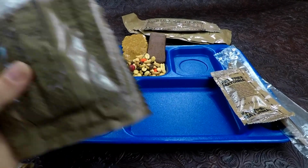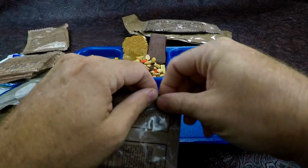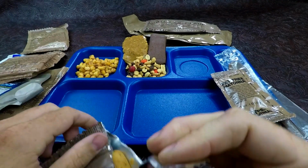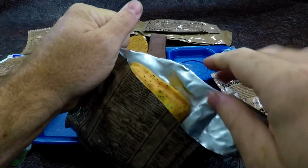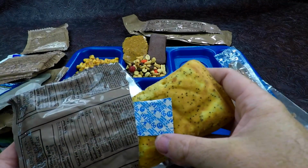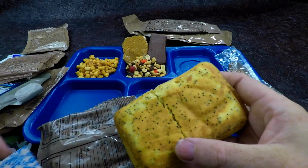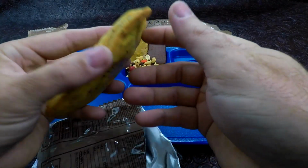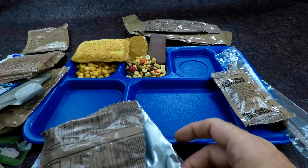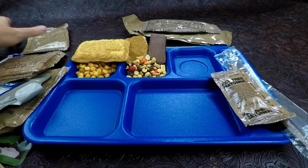And then up next we have our lemon poppy seed pound cake. These are always good. Even on ones from the 80s, they're good. Had some old brown bag ones that had these lemon poppy seed and the almond ones. They've always been really nice. This one's broken in half, but that's okay. Don't want to eat that guy. Oxygen absorber. And the smell coming off that is really nice. It is really soft. It should be a really nice treat. Put that out of the way.